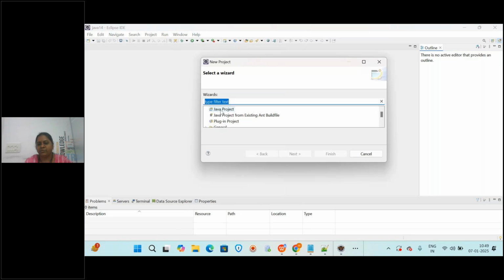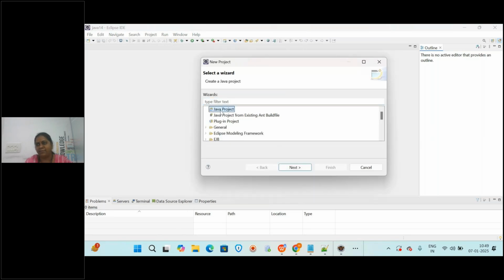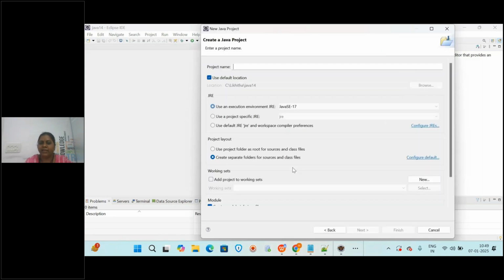In the project, you have to select Java Project, click on Next, and then type the project name. I'm giving the project name as basic. Any name you can give. That means now it is like a subfolder. Already Java 14 is there, and in that I'm creating one more folder, the project name, and then click on Next.